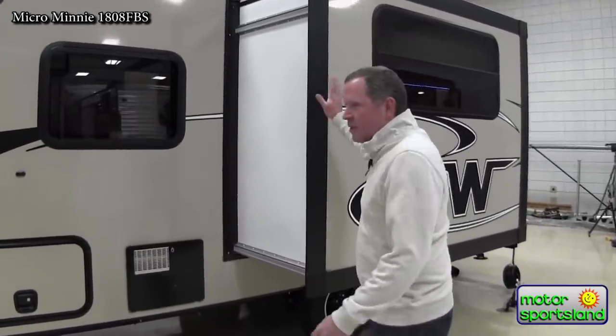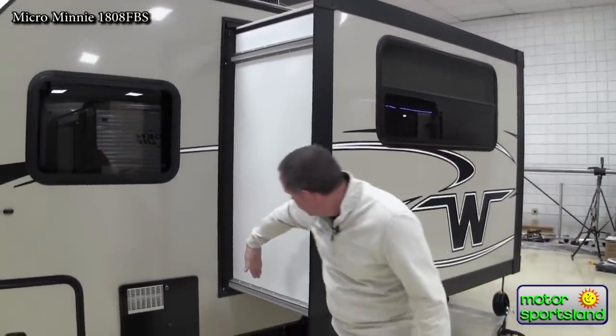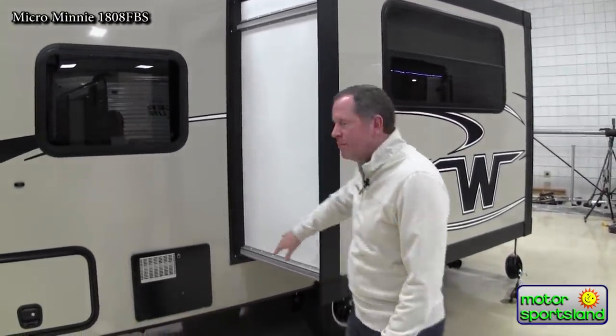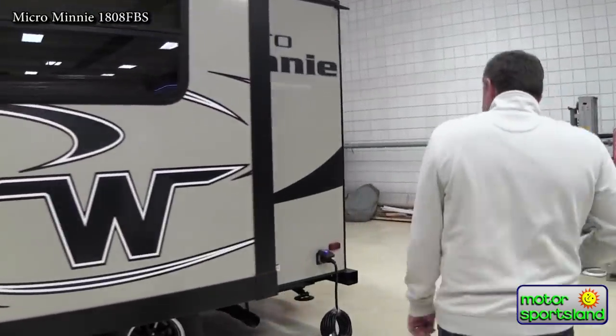Nice big slide out on this. You're gonna appreciate that when we go inside to take a look at the space that gives you. A lot of times slide outs just come out, you know, a foot and a half or so. This is a big slide out. It's got the dinette in it, which we're gonna take a look at in a minute.